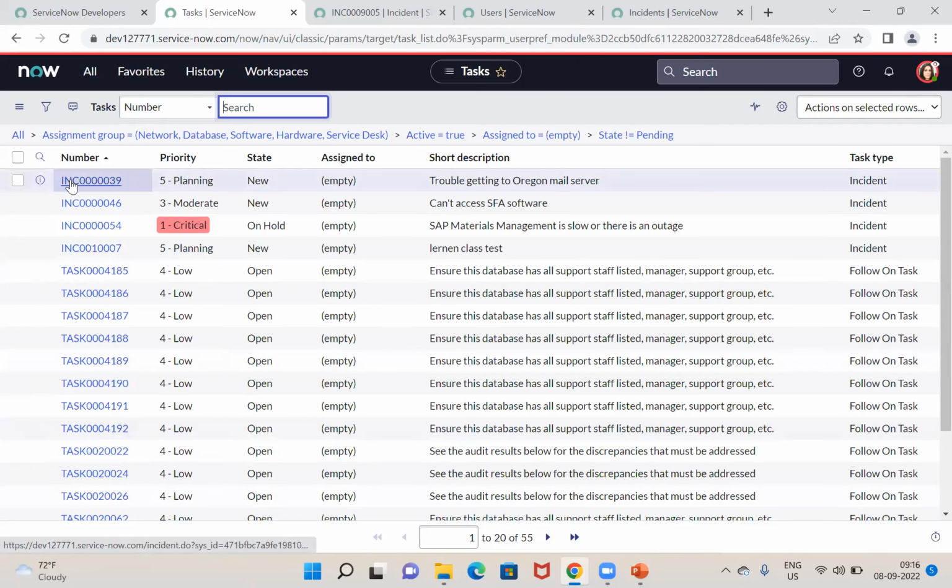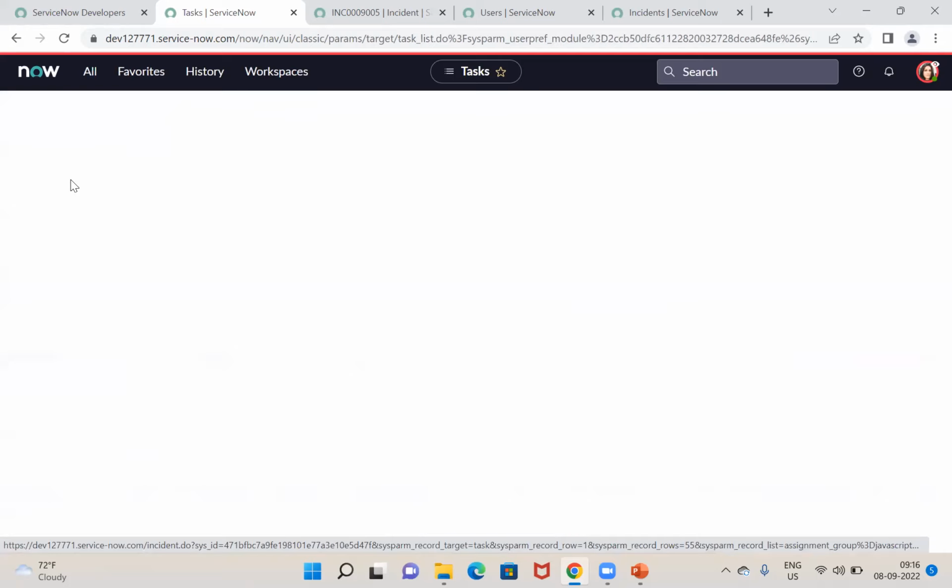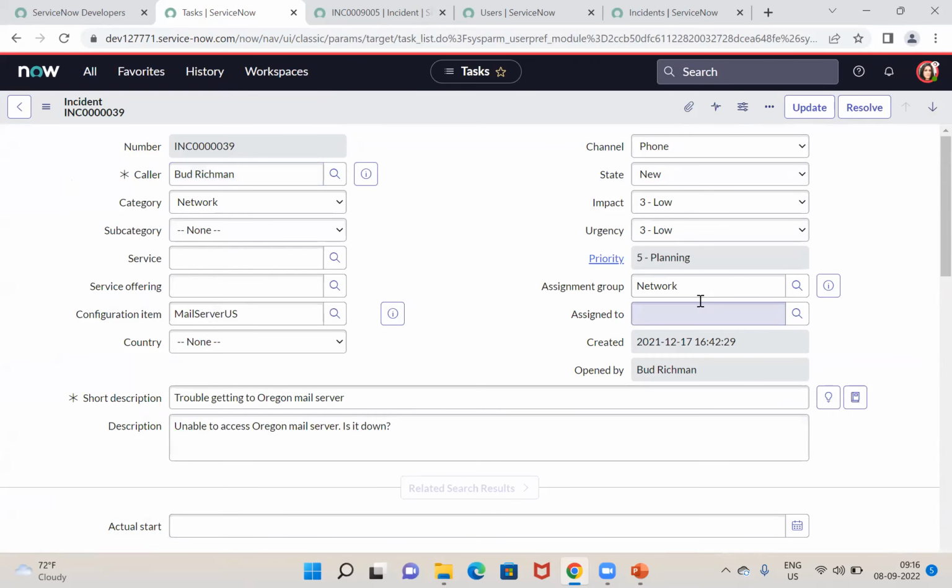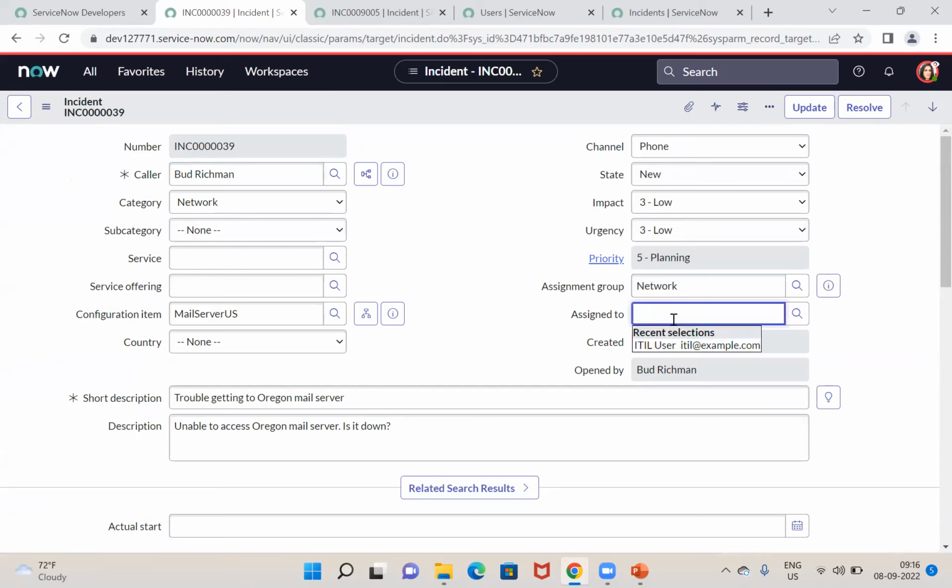Suppose I'm opening this ticket, it will make it more clear. It is assigned to the group, but not assigned to any individual. So if the ITIL user is part of the network group, it will show in this My Group module because it's assigned to the group, but it's not assigned to any individual.